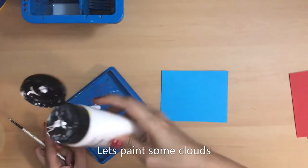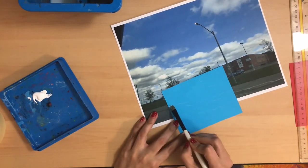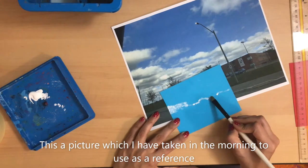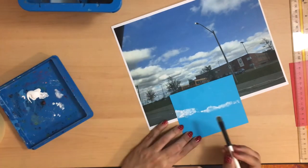Now let's start painting some clouds. Let's outline first using a pencil. I'm using a white pencil here. Probably you can go to a window and look at the clouds outside, if there are, and observe how they look. They're never in one shape, right? They keep changing, so just go with your imagination.